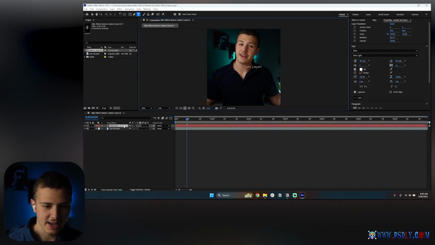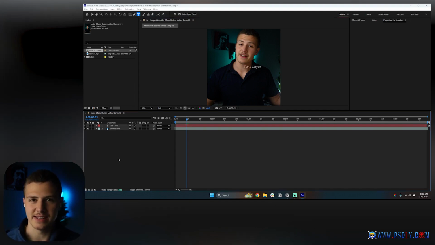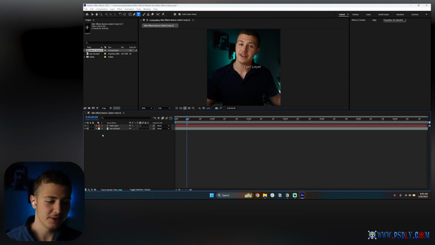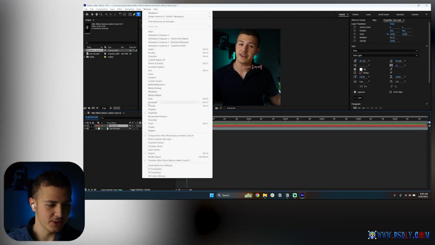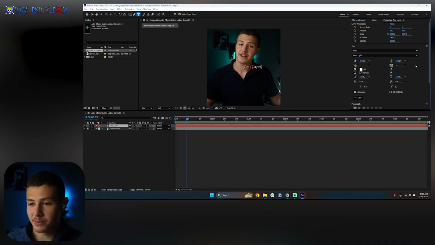Now you might be wondering, how do I change things about this text layer? There are two main ways that you can change and affect this text layer. One of the first ones is the properties panel. So when you select this, if you don't have the properties panel pop up, you could select window and click on properties, but this is the properties panel that is the exact same inside of Premiere Pro.